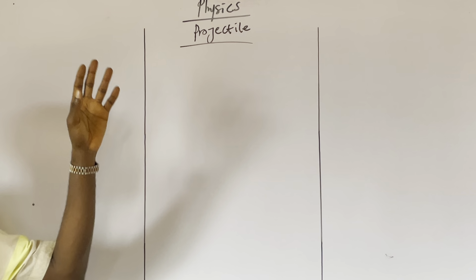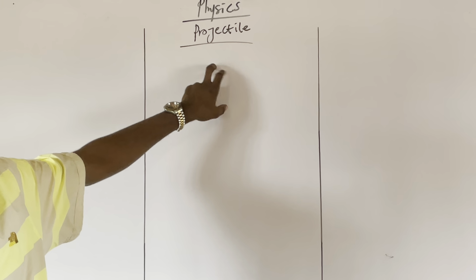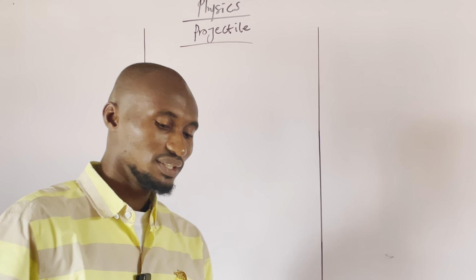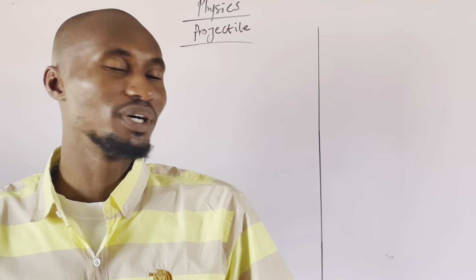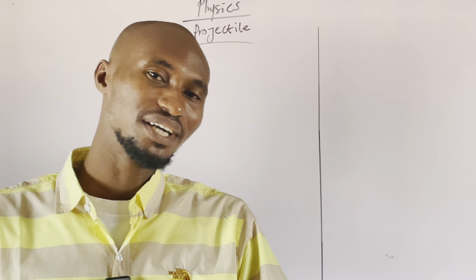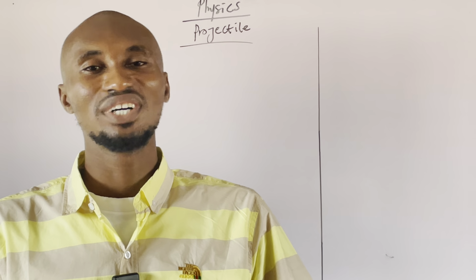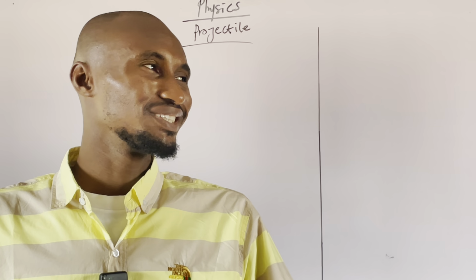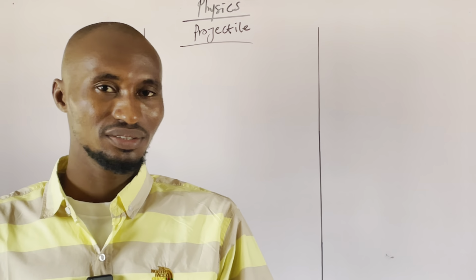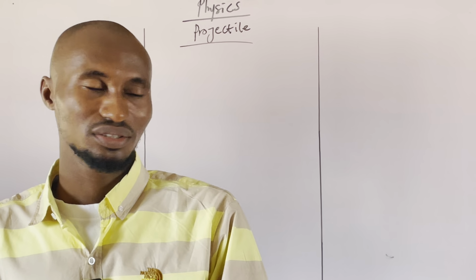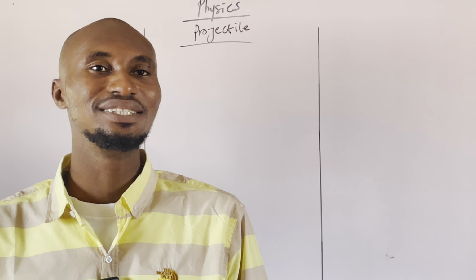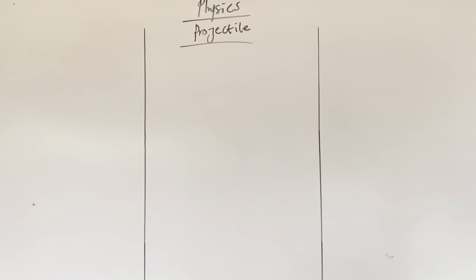In our today's class, I want us to study projectile. Projectile. Now, what is projectile? I don't want to define projectile, but I want to explain projectile so that you can define it on your own. Some may say trajectory, some may say parabolic movement. I'm not opposing such definitions, but I want us to understand it to the core. You get?